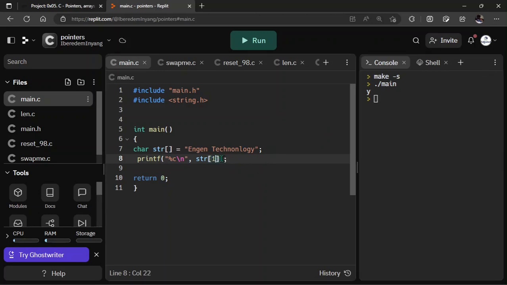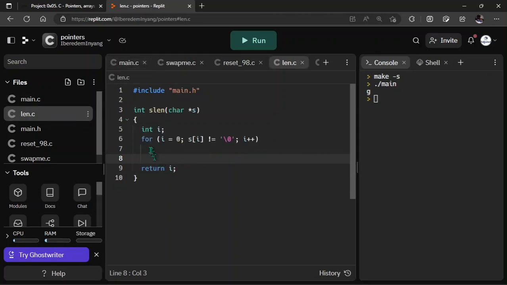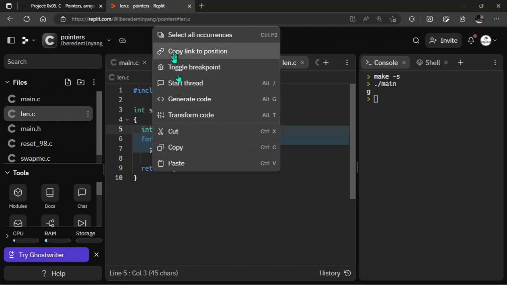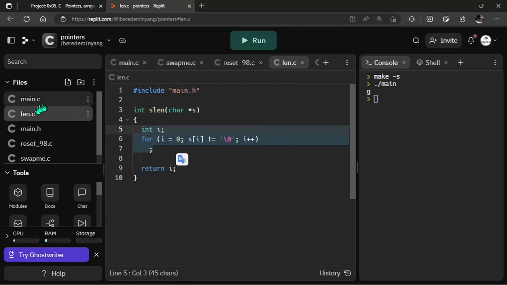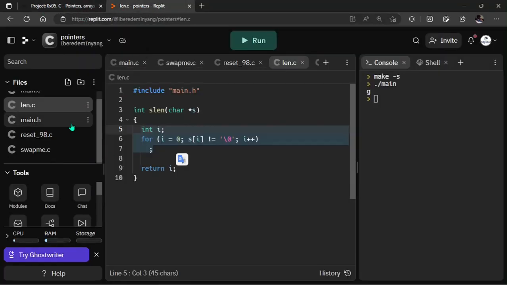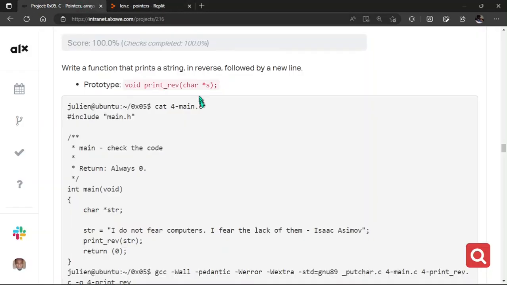So if I try to pass 15 here, I'm going to have what? I'm going to have G, which you've seen. So that means if it counts down in reverse, I'm going to have that value being printed using the character data type. So the question is, how do you get the number of elements that has been counted? Of course, we know how to do that with the length, which we've just done previously. So now this is going to be needed. So I can just get this and copy this to, did we declare the function? No. So let's get the prototype.